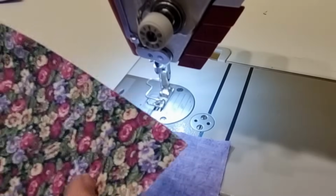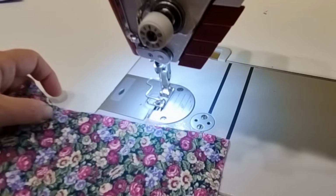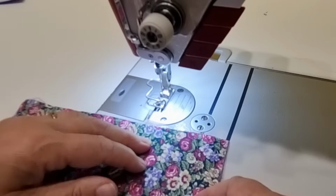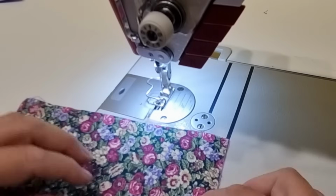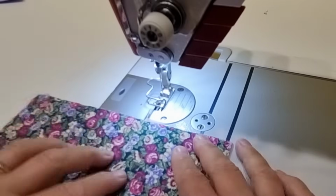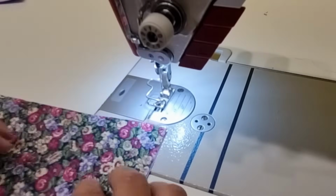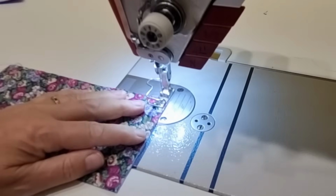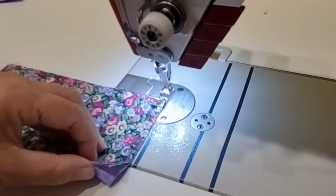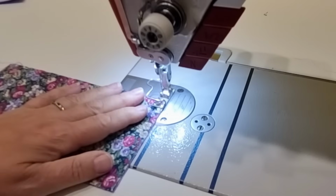Now the pocket fabric, I made a mistake. All we need to do is place the two layers wrong side together. We're going to be binding the top of this, and the side seam and the bottom seam will be enclosed in the outer fabric. So we've got the right side out and the right side out, and we'll just sew a narrow seam which will be less than our normal 1/4 inch seam. We just want to secure these pieces together.